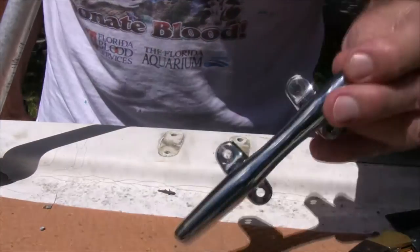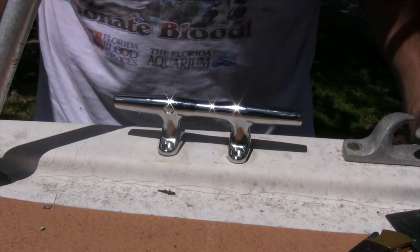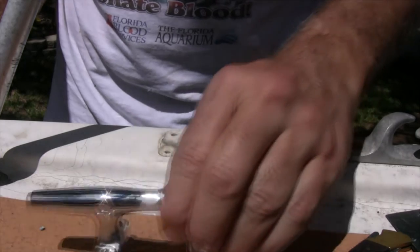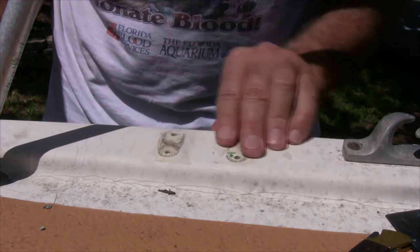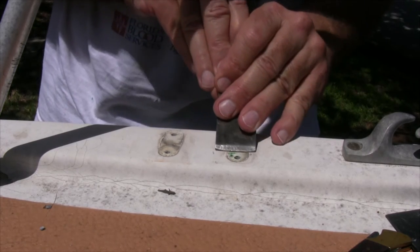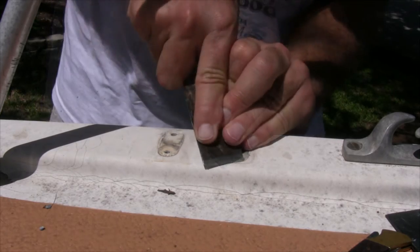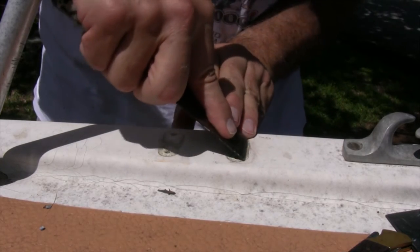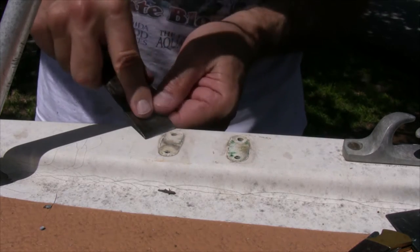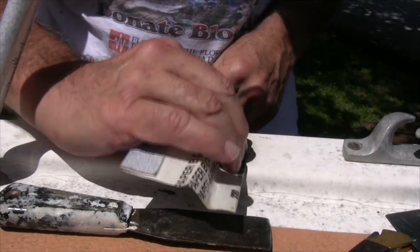After much searching, we did find the right cleat and it fits perfectly. It's the same one we had bought before — I'm just glad they're still making it. Before you can bed this, you've got to get the surface clean. Since this has been on there for a long time, it's hard to get off. We want to get it smooth, and it's fairly smooth now. Apparently I didn't put a lot of adhesive on the first time around. Fine sandpaper is the tool here.